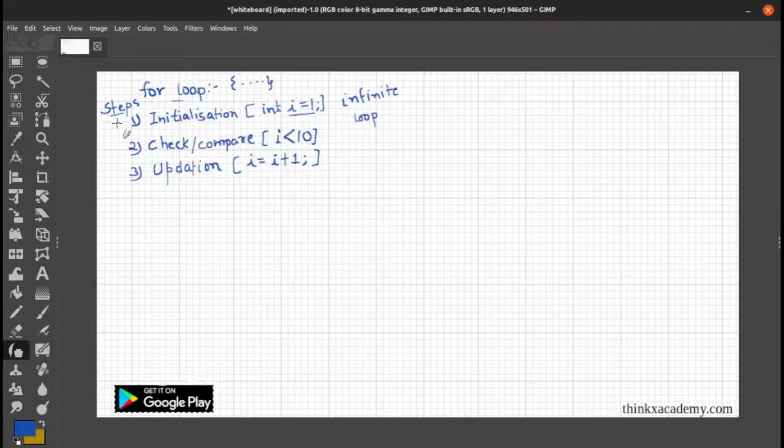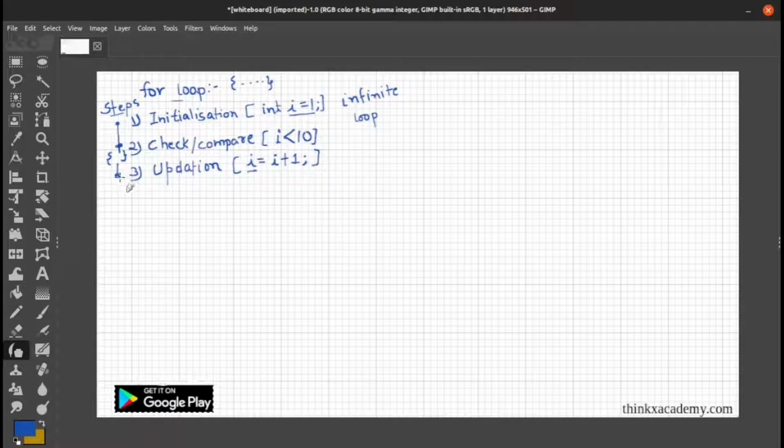First you are going to initialize the values, then you will compare the values, and after the comparison, you will run the block of statements of the for loop, and then you will update the value.